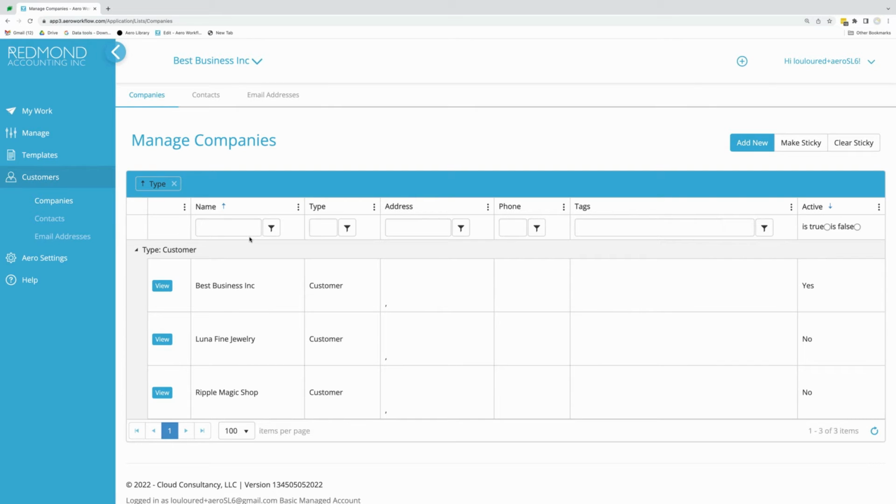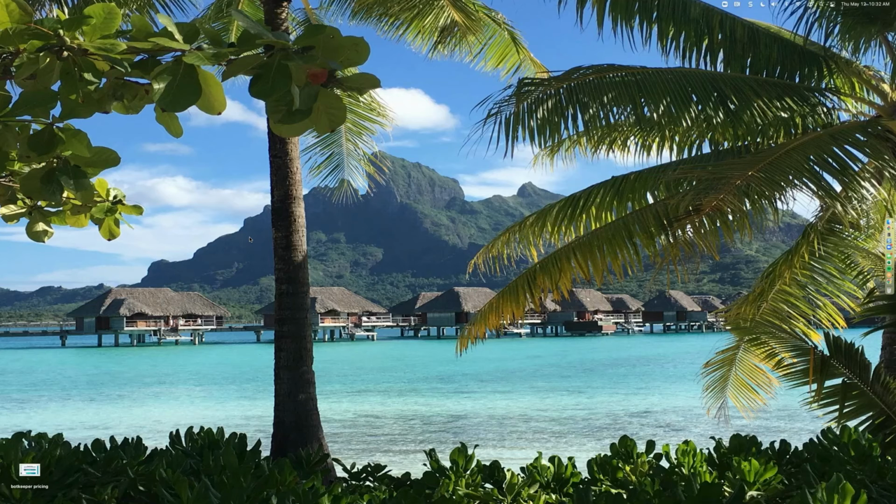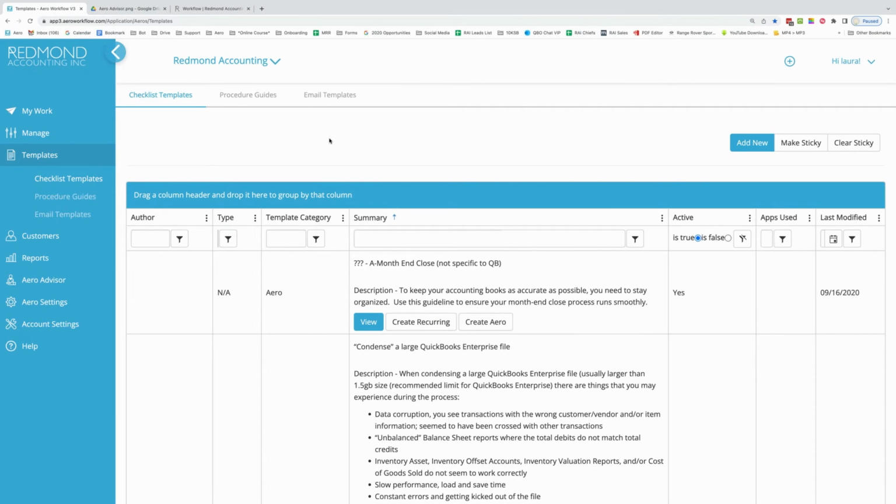Okay, next I'm going to show you, I keep going the wrong way on my swiping. Now I have swiped over to the screen where I am logged in as the firm. And let's go look at how you create one of these whole separate Aero Advisor accounts for my client's business. The way you do that is you come here on this left navigation bar to Aero Advisor.